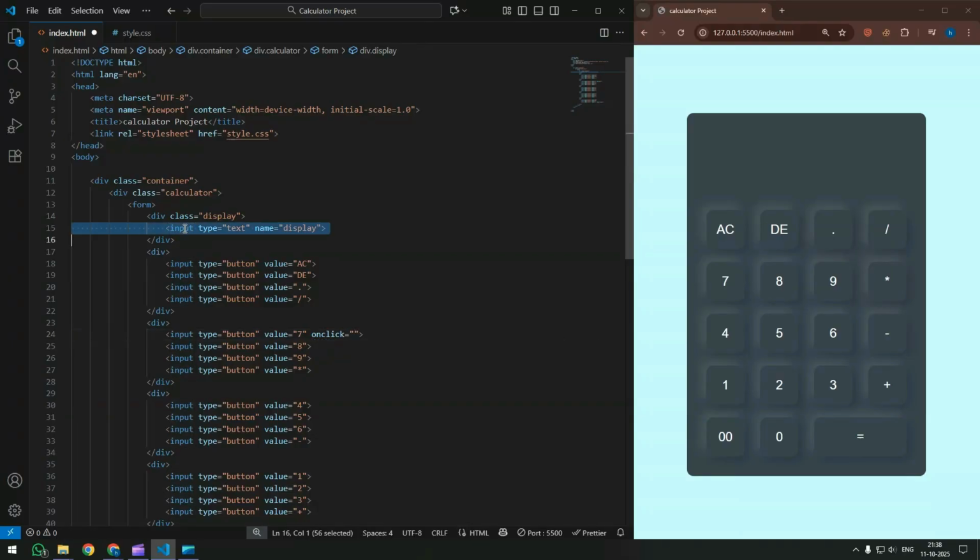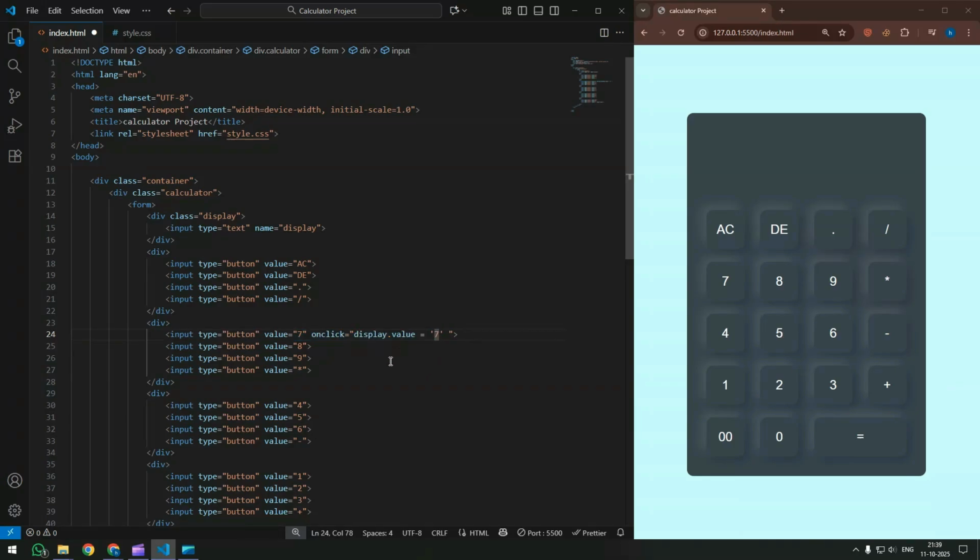Here you can see we have the input with the name display, right? This display dot value equal to, in this equal we will add one value that will be displayed inside the display area when we click on this button called 7. So whenever we click on the 7, it should display the 7 itself. So here we will add 7.